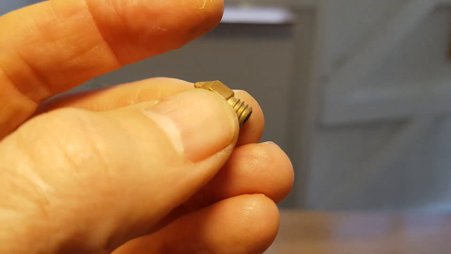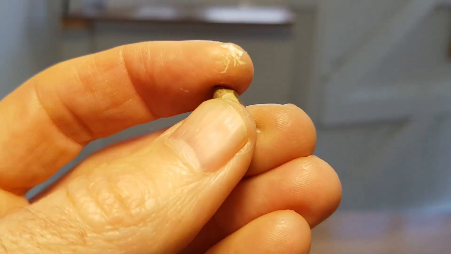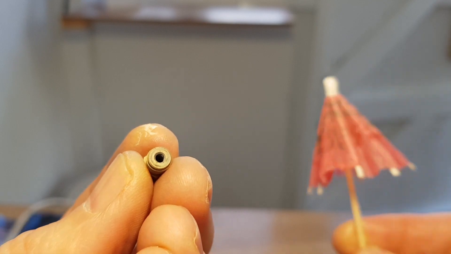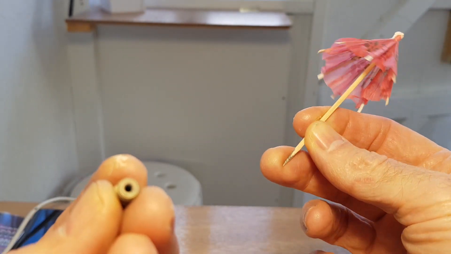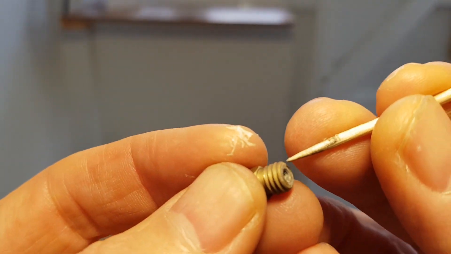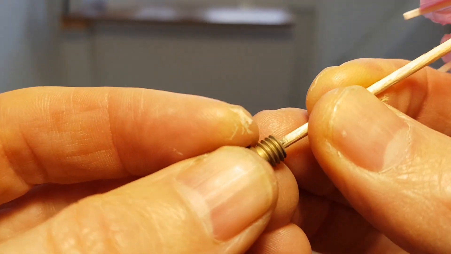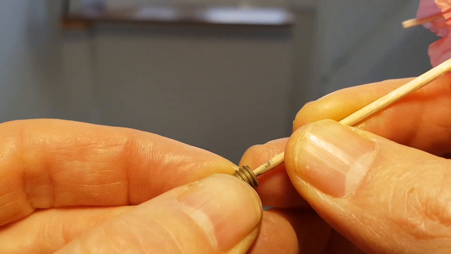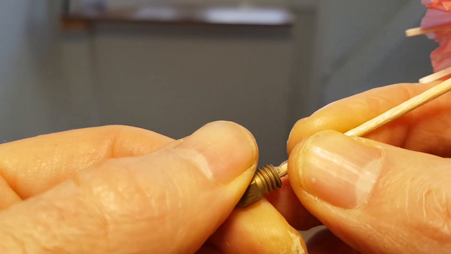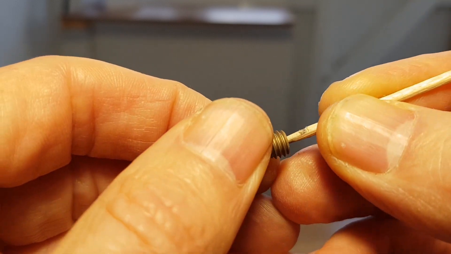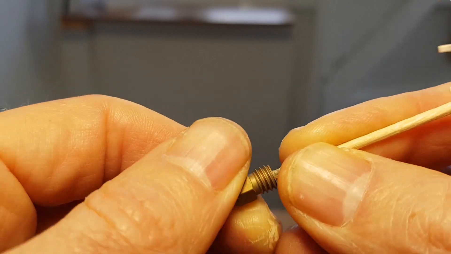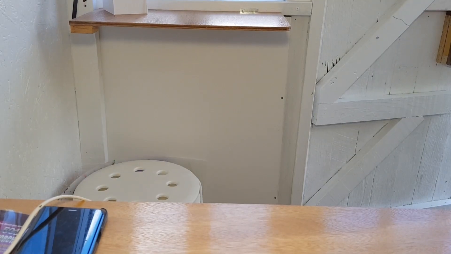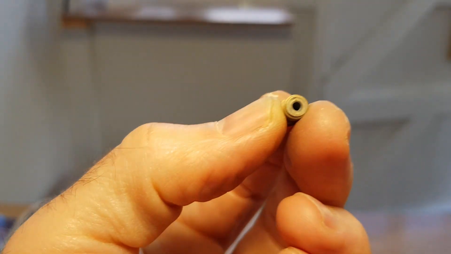So the nozzle's cooled off and I'm just going to clean out the inside. All I've got is a small stick from a cocktail umbrella actually. Maybe have cocktails afterwards. This is really just to double check there's nothing left inside, no ash or anything that might cause another clog. And then give it a tap. Nothing actually came out when I tapped it on the table.